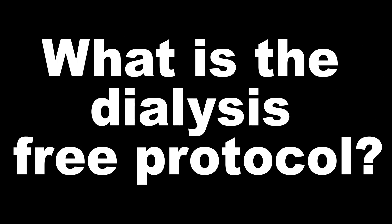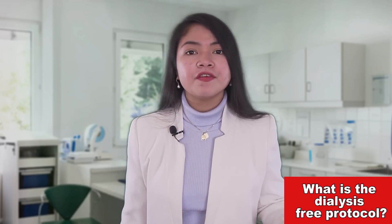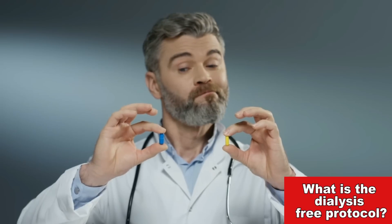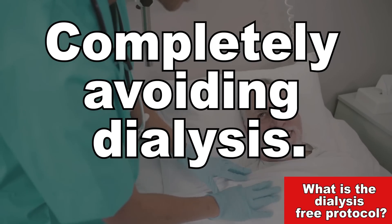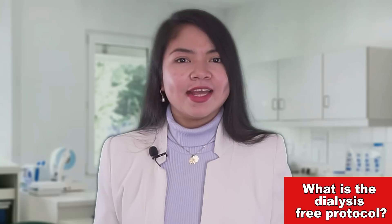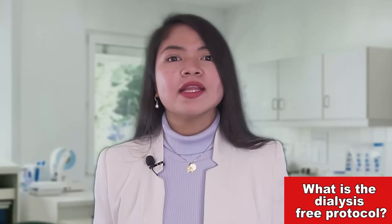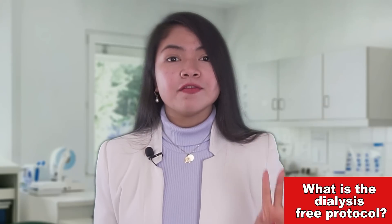What is the dialysis-free protocol? Let's take a look at what researchers call the dialysis-free protocol. This is a three-step plan that was effectively used to stop the need for dialysis. Thanks to it, doctors were able to assist end-stage renal disease patients in greatly delaying or even completely avoiding dialysis. Some patients were able to be dialysis-free for months, and some who were waiting for a transplant were able to never undergo dialysis at all. Most of what these researchers found may also be relevant for CKD patients in stage 3 and 4.